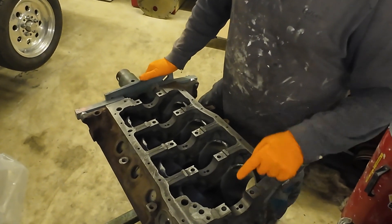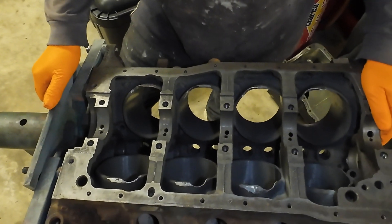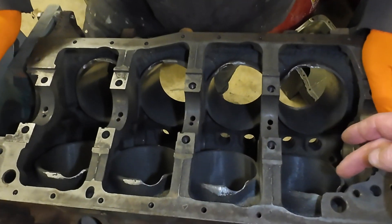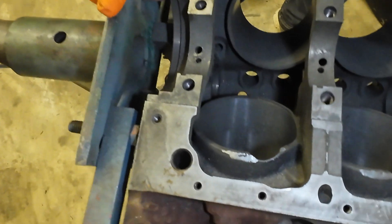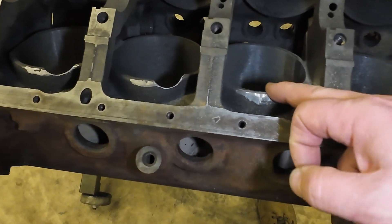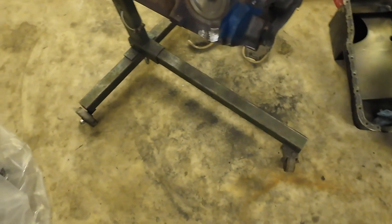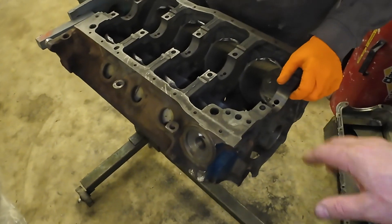What we're doing, if you couldn't get a gist of it from the intro time lapse — we just had to mock up the 347 crank and the block, put the old bearings in it for the moment, took the rings off one of the pistons, fitted the same one to every bore. It's all going to be standardized. Turned it over and marked out where we needed to relieve the block, and used my electric grinder. Hogged it out real quick, just ran a smaller burr and then a little stone over everything to round everything over. Now it needs a big clean.